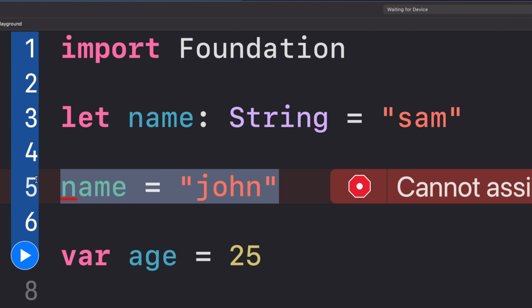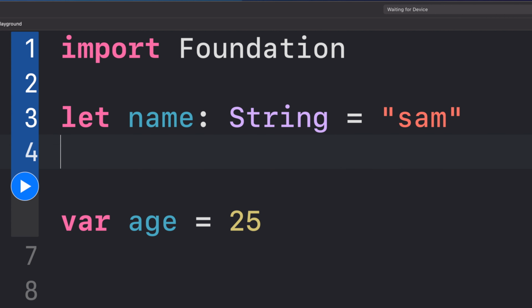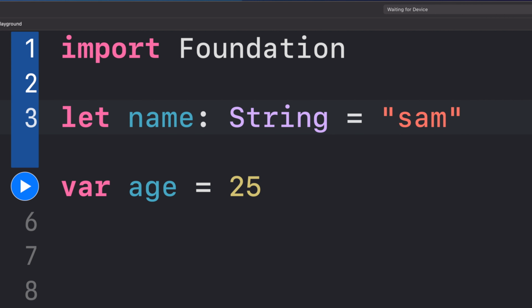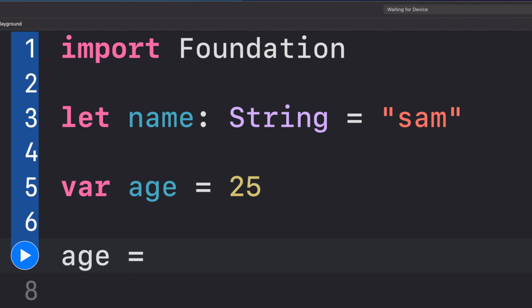If you are declaring a value as something that could be changed throughout the lifetime of the application, then you would be using a var, or a variable. So if your age currently is 25, and at some point in the future you would want to change the age value, then I'm going to set it with a different value, for instance, 30. So 30 is okay, right? It's okay to set a new value to the age variable because it is a variable.